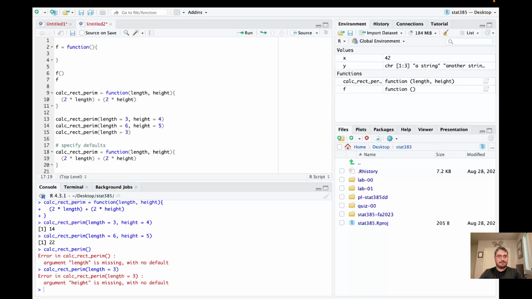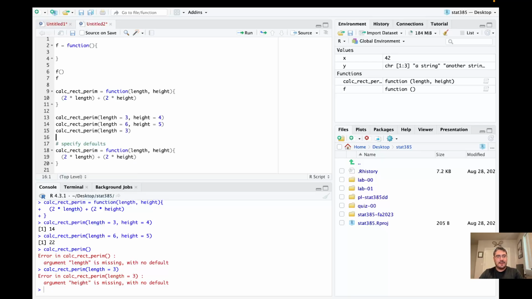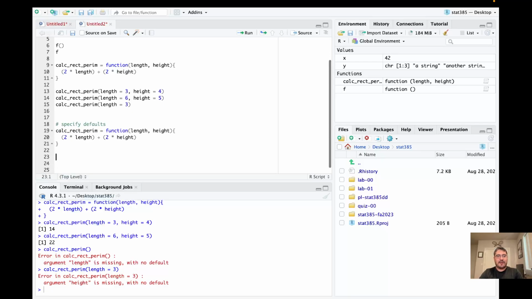Okay, so here I'm adding a little comment just to say that I'm actually changing things around. Give myself a little space for clarity. Okay, so now it's the same. This right here is just the code above, right? This is the same function, but I'm going to now specify values for the arguments, and these take the roles of default values. You can still change them, but now the function actually will run with these default values when we just call the function without arguments specified.